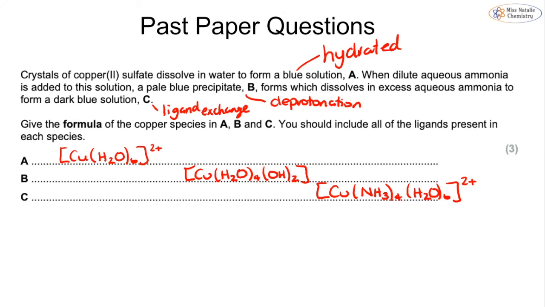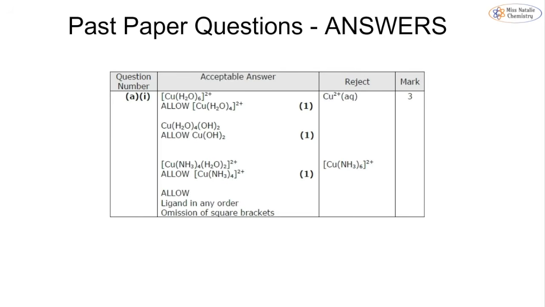So with copper being a 2+, it reacts with 2 moles of the sodium hydroxide and we get 2 hydrogens being removed, whereas with something like iron 3, it reacts with 3 moles of the sodium hydroxide to remove 3 protons. And when it does the ligand exchange, it reacts with 4 ammonias. So these are very important equations that you do have to memorise. And you can see the 3 marks, 1 for each of the formulas.